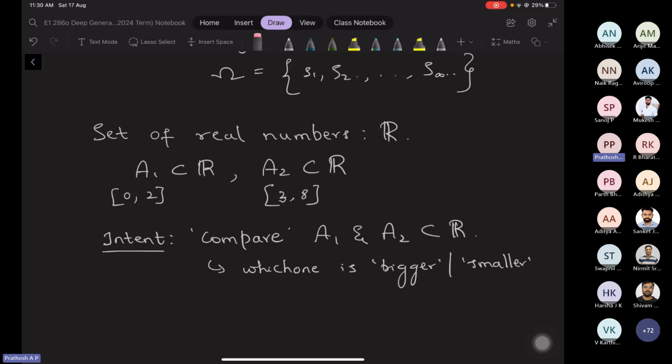Okay, Balaji? So we can find the mean, median, something like that. How does taking the mean tell you which one is bigger and which one is smaller? It's a set, you understand that, no? So there are infinite numbers. So how do you take the mean of infinite numbers? There are infinite elements in both of these sets. Do all of you agree with that? You can respond with an emoji or something. Do all of you agree that the cardinality of both these sets is infinity? So the average doesn't make sense here.